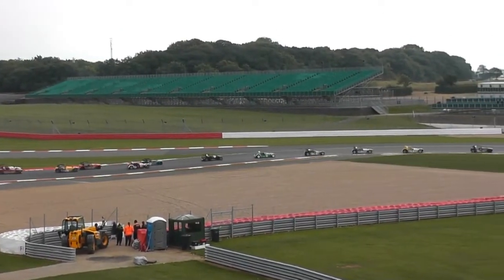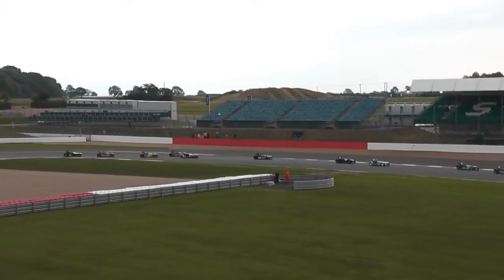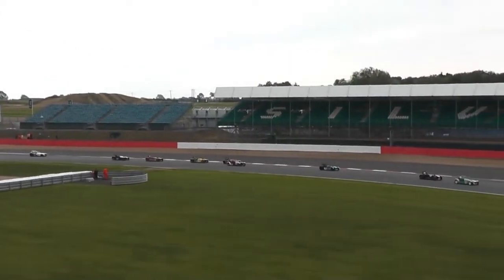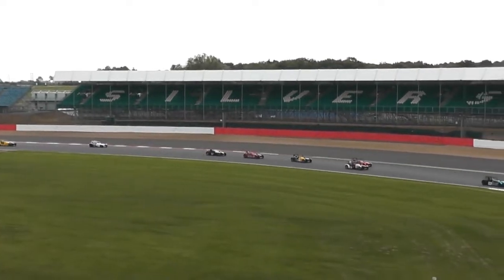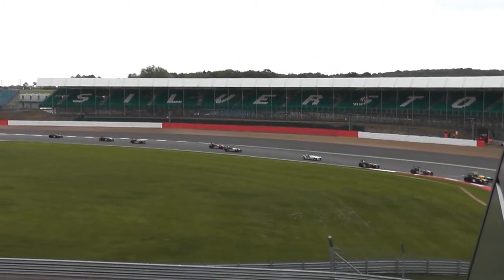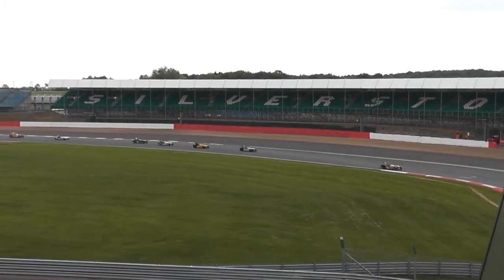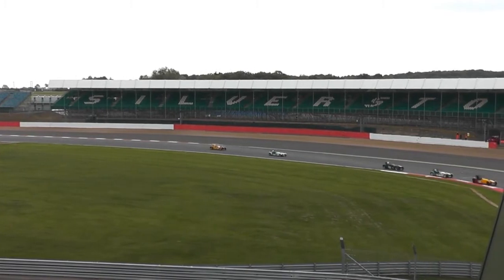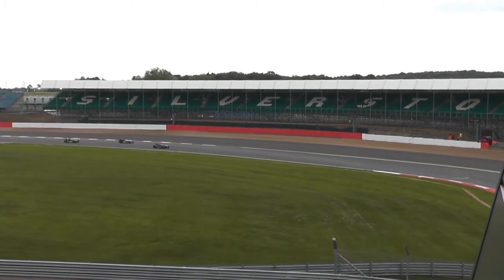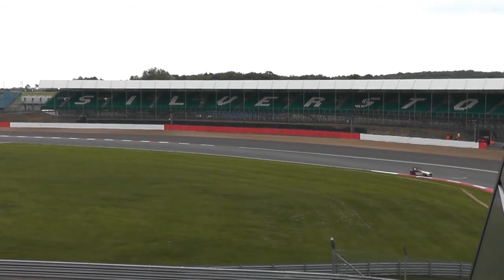He's down to 5th, and look at this, a huge long queue of Locosts. Fantastic sight there. 43 cars or so started the race. 42 or 43, fantastic stuff from the Locost Championship here at Silverstone. So many drivers entering these races this season. They all made their way through Club Corner to complete the first lap of the 13 minutes plus 1 lap race.